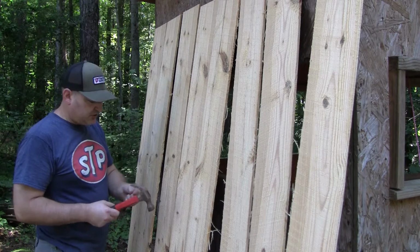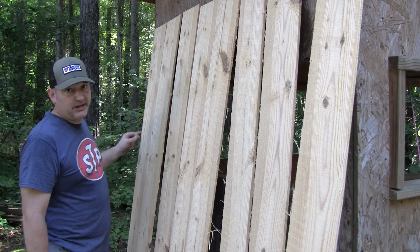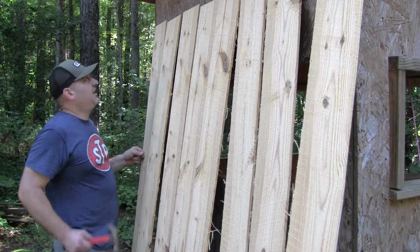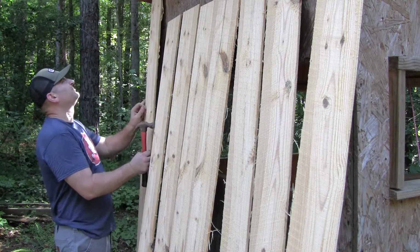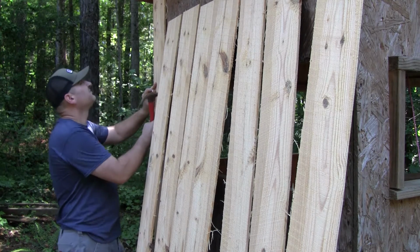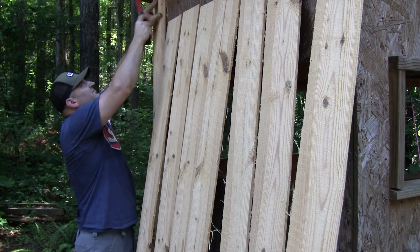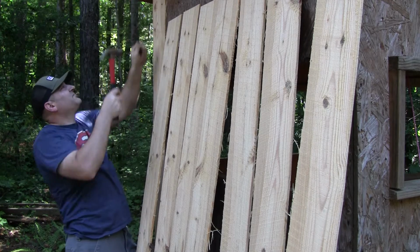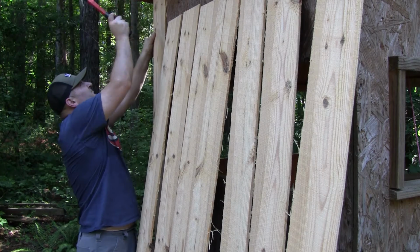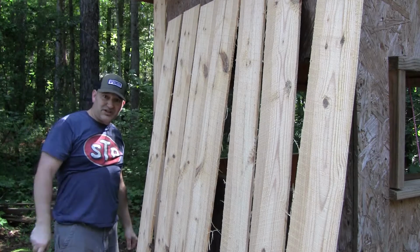So we should have enough boards to get started with this face nailing. And I'm not using a level. This building isn't completely level. I eyeballed it when I put it up. So we're just going to go with the edges that are already there and start hammering. And we'll do that in a few places down the board and get the rest of these done.